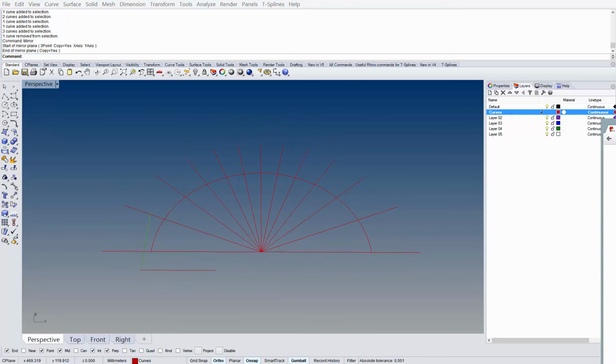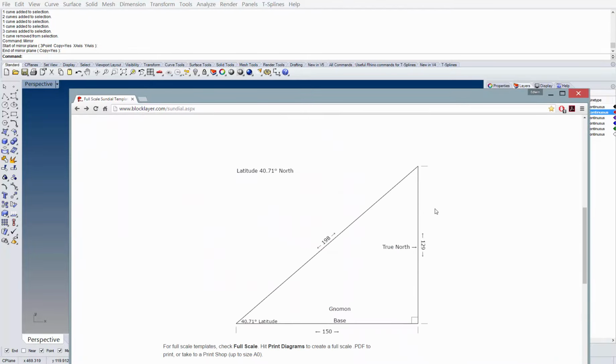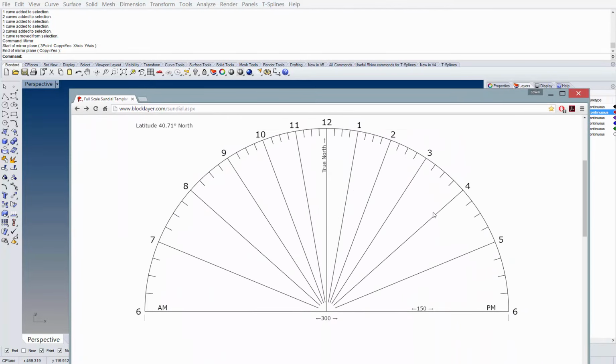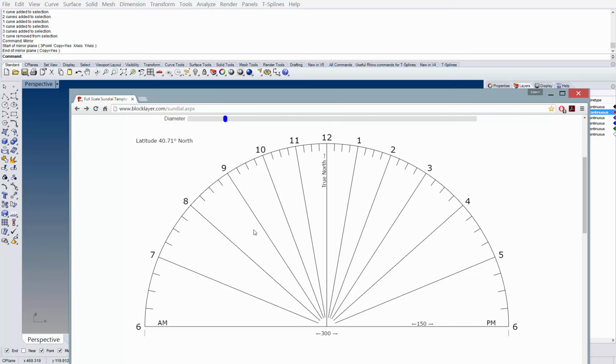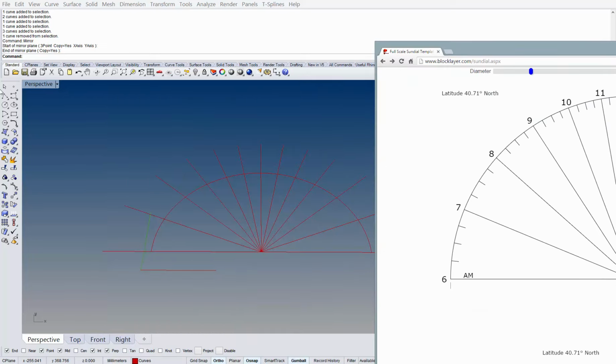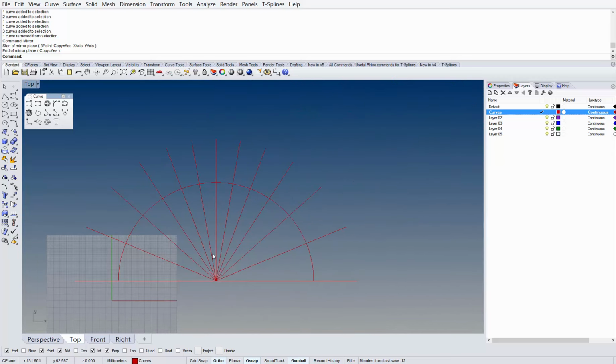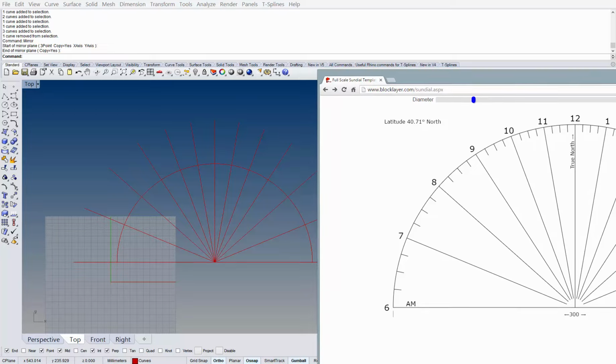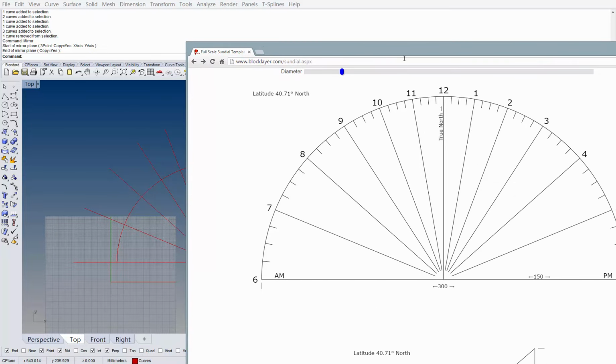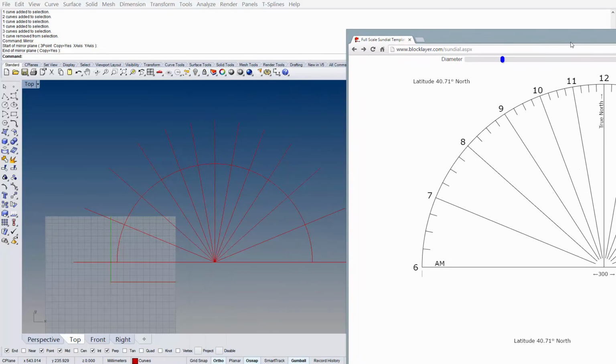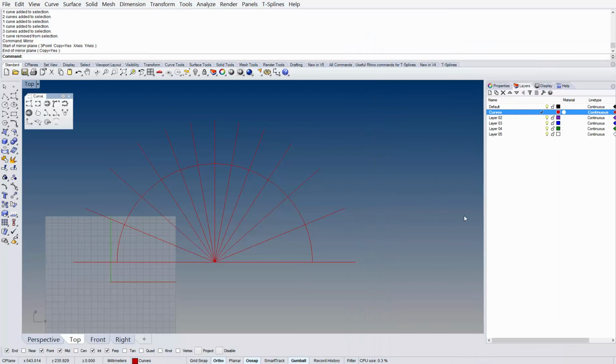As you can see, if I go back to this window and scroll up here, the proportion of, let's say, 6, 7, 8, 9 matches this one. And we can double click perspective and switch to top view and look at this thing from top view. And so as you can see, this matches exactly what the numbers from this website are giving us.